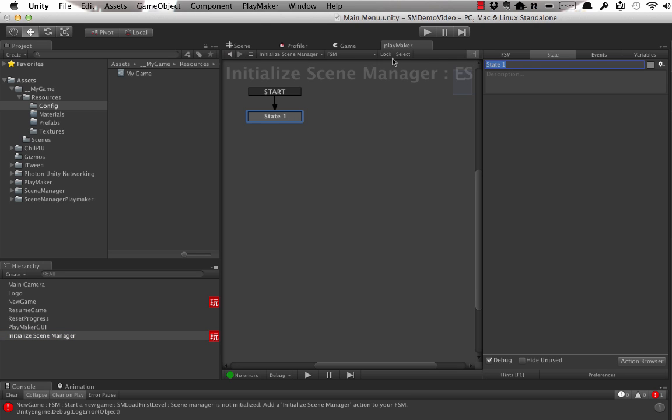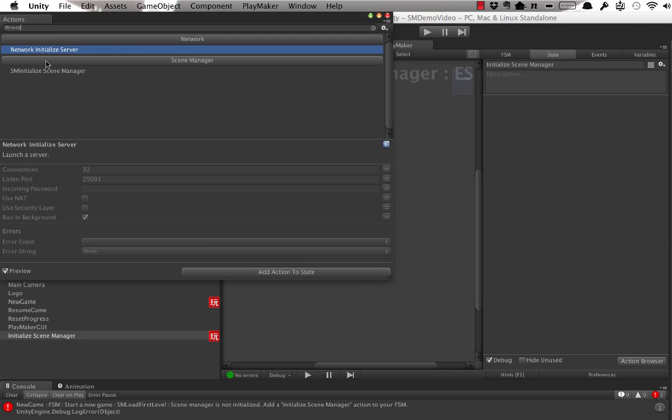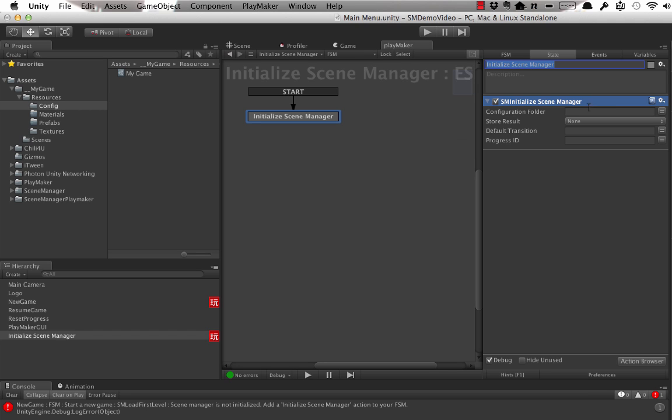And we call this state Initialize Scene Manager. Now let's open up the action browser and look for Initialize. As you can see, there's an Initialize Scene Manager action. Let's double click on it and it will be added to the state.